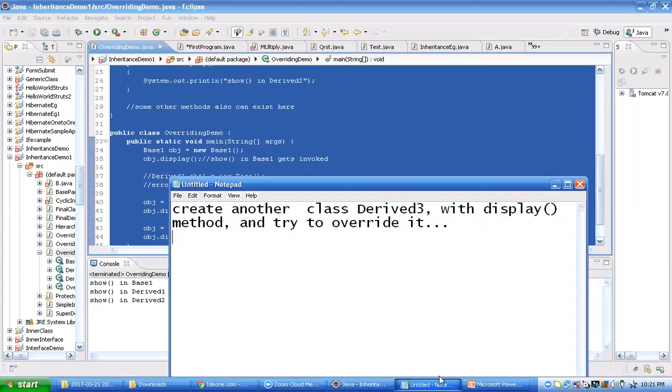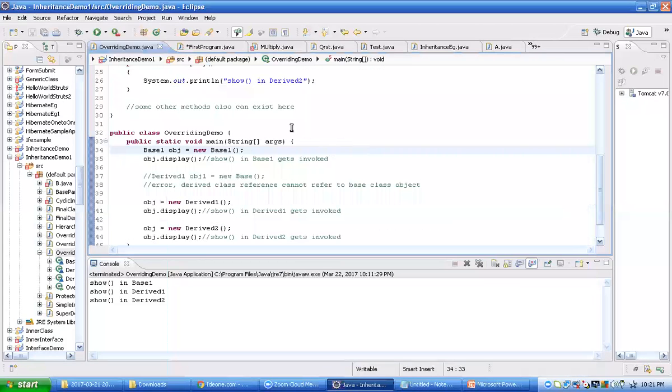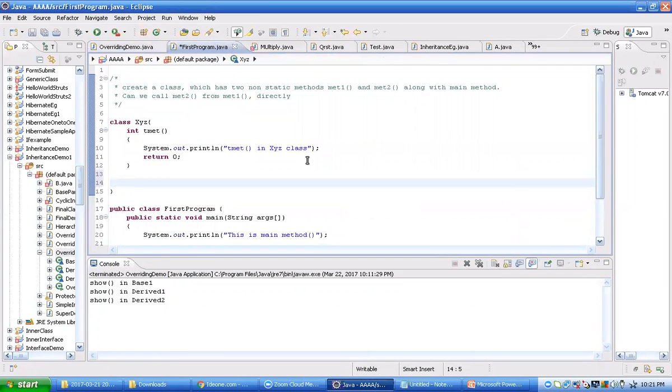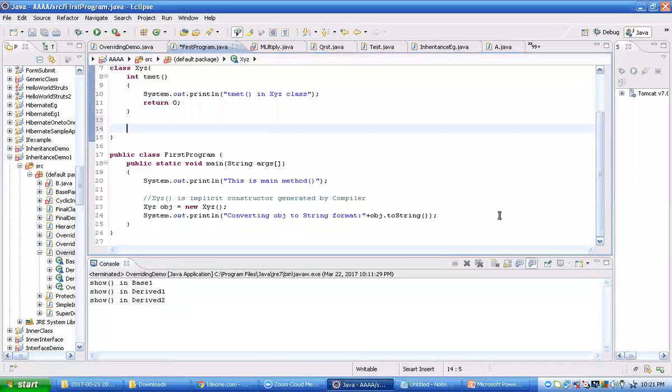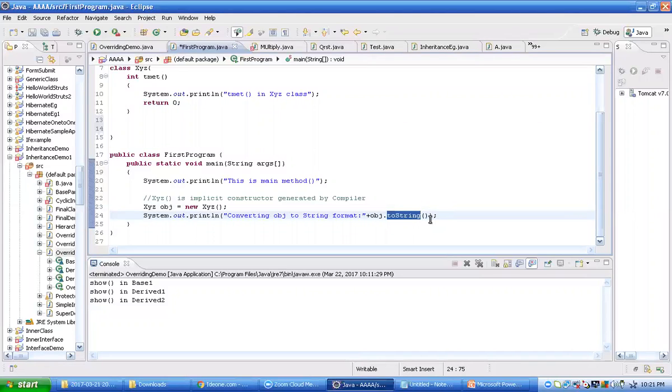Right. Can we go to the next topic now? Let's go back to that toString which we were discussing. toString is originally implemented or defined in which class? Please be fast, we need to close it.